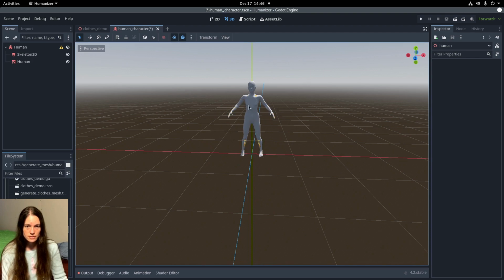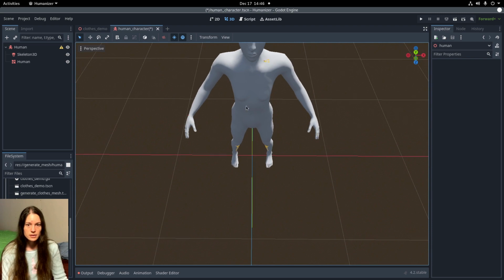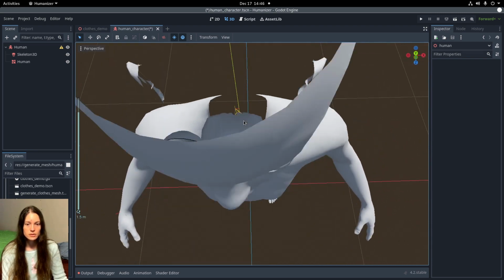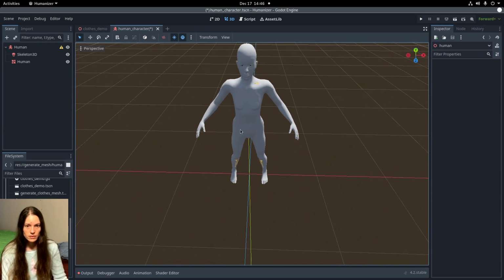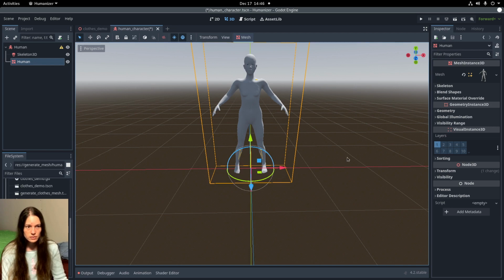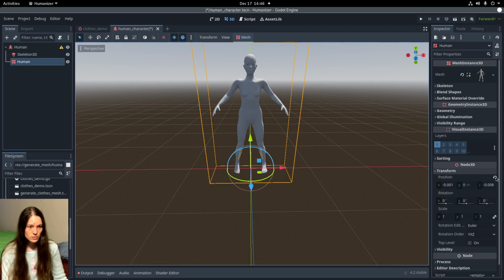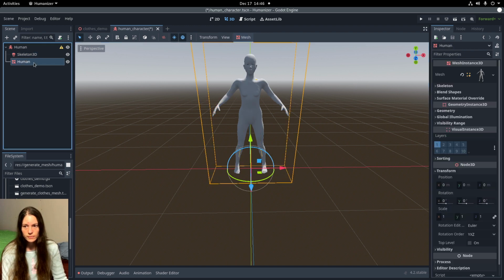So this contains the shape keys and the shading, and it has the eyes included. It's kind of hard to see, but there they are. And currently you'll want to, of course, reset the transform.